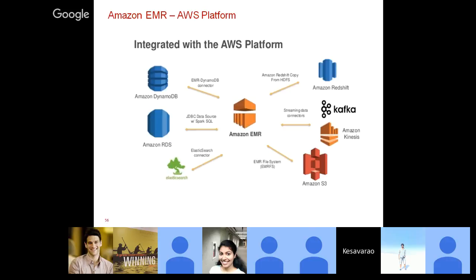And this is a picture of how, in the context of Amazon EMR in the central place, we interact with various things. Suppose Amazon DynamoDB will be in the mix. You will have an EMR to DynamoDB connector. You will have Redshift also here, and you will be able to interact between these two. Amazon RDS, it can interact with that. Elasticsearch, EMR with S3. Okay, EMR with Kafka here. You see this Kafka? This is where you see your streaming. So you can also use Kafka directly, but Amazon Kinesis also is like a ready-made thing.